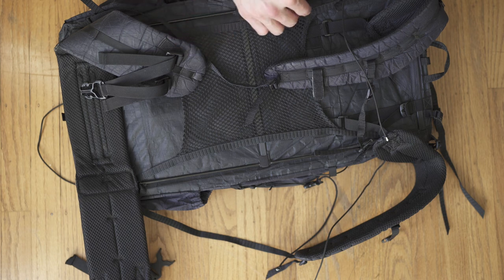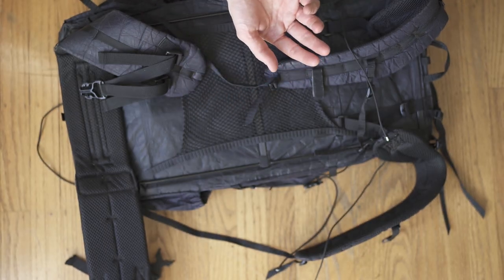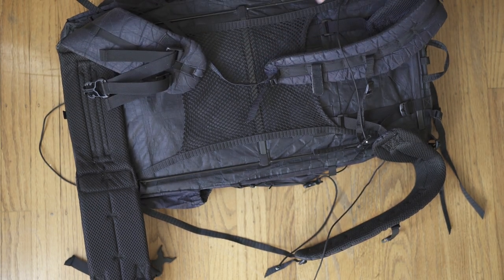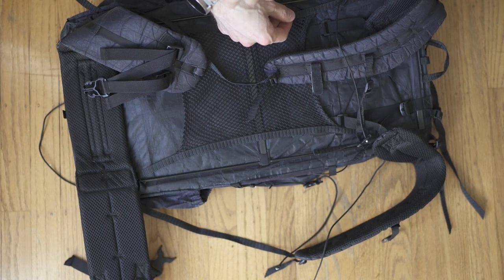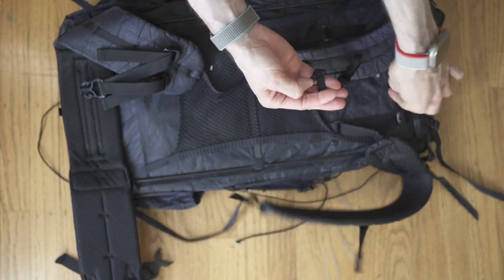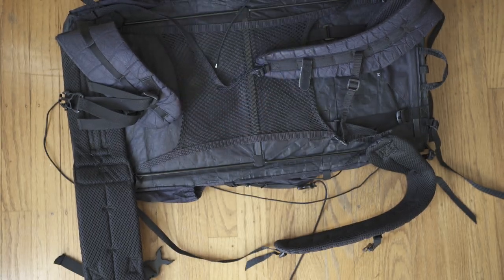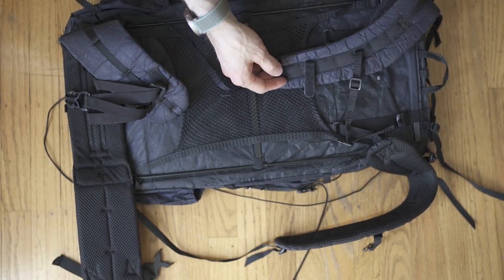In those cases, one time I had to pay an extra 50 bucks for a hundred-dollar flight, which is super annoying. The other time, I actually just took these carbon fiber stays out and you can fit this into a carry-on size if you're not packing super full. There's also a chest strap and stuff like that. I love this backpack — pound and a half. I don't have a scale with me right here, but it's really lightweight.